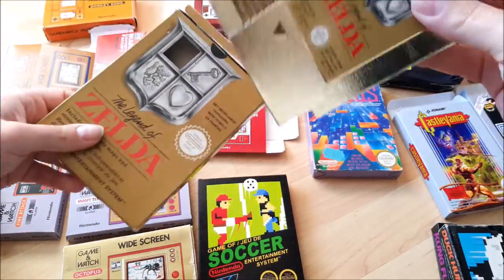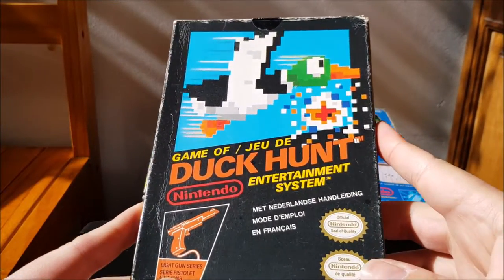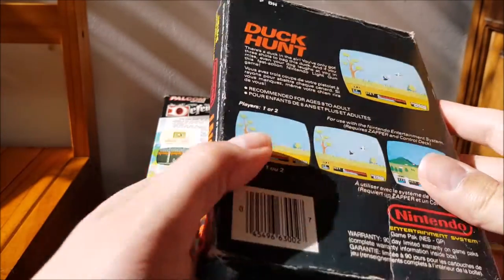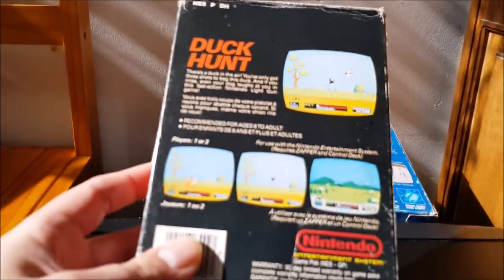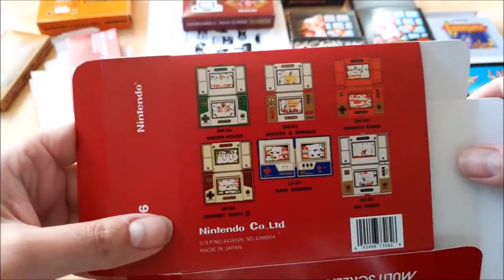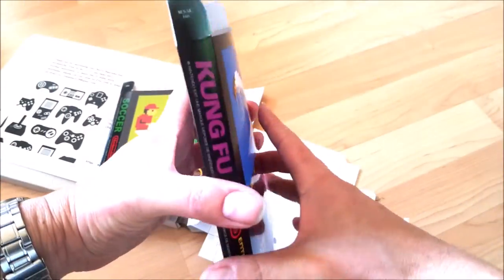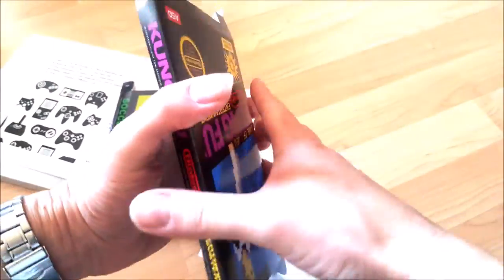Basically, a 100 gram piece of old cardboard would cost you $100 or more, unless it's completely falling apart, and you don't want that for your collection. $1 per gram — that's the price of cardboard in the wonderful land of retro. In the modern world, repro boxes would cost you about one-tenth of that, which is a reasonable price given the acceptable quality of the product, at least the one I tried.